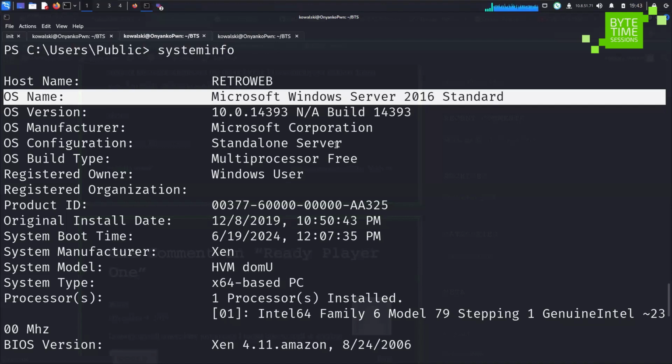And when it's Windows Server 2019, or anything less than Windows Server 2019, that is when you go for Juicy Potato. It will work very well with any system below Windows Server 2019 and anything below Windows 10 version 1809. So we have to get Juicy Potato.